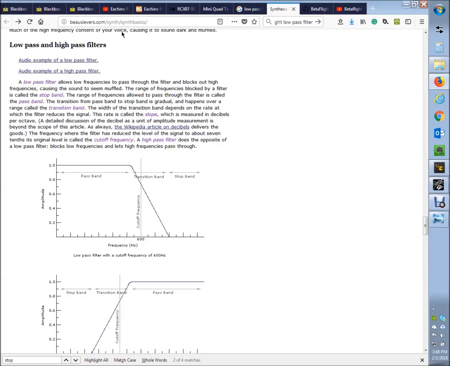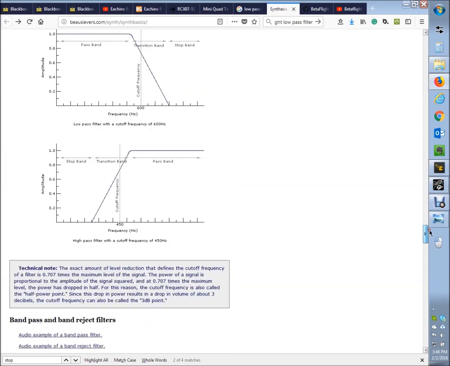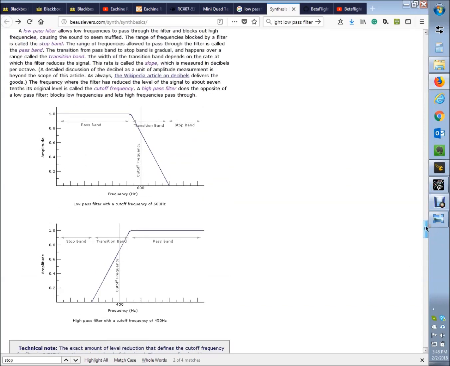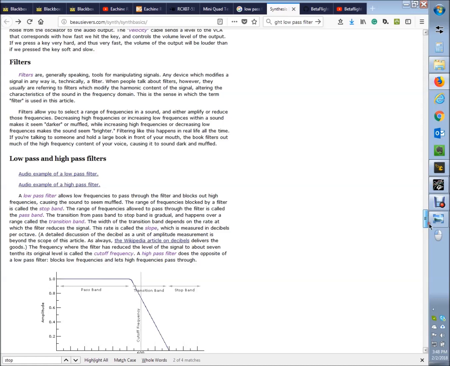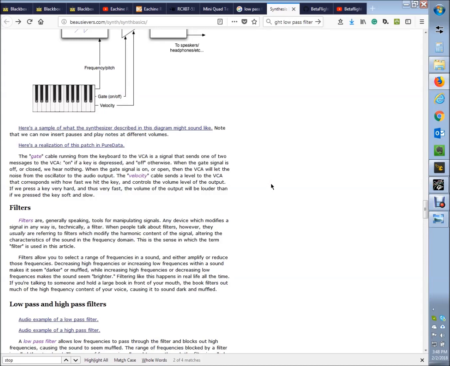So I'm going to drop this link in the description below, and you can see what a low pass filter versus high pass filter looks like. So you'll see low pass and high pass filter. There's no high pass filter in Betaflight, and also a band pass versus band reject filter. So low pass filter, let's focus there first. So the low pass filter in Betaflight is essentially described here, and I'm going to drop an audio clip here in a second on what that essentially does, because you can apply the same filtering to even your voice.